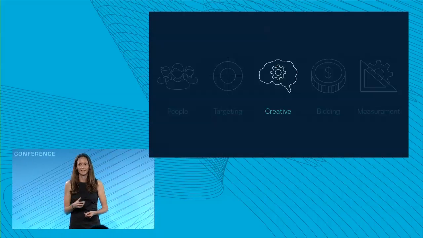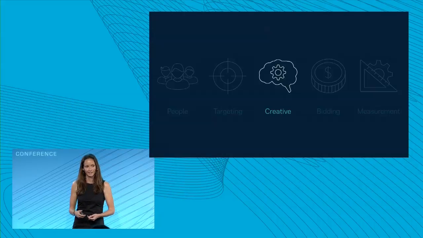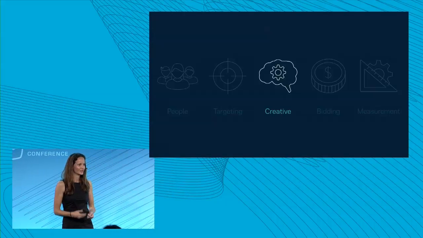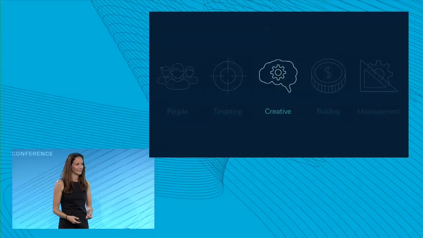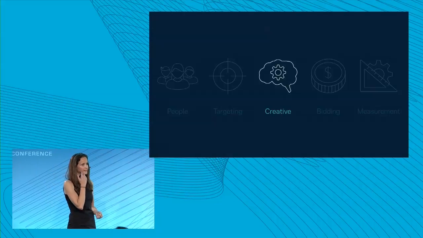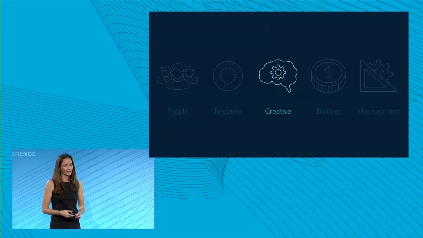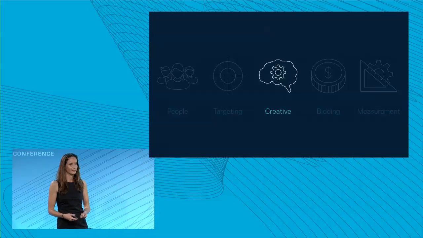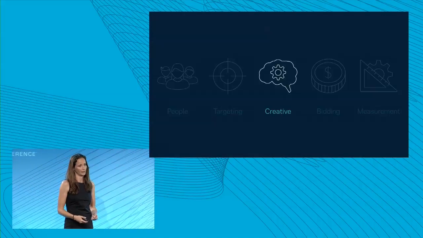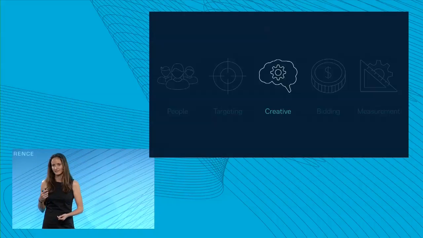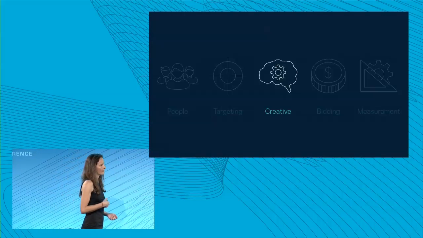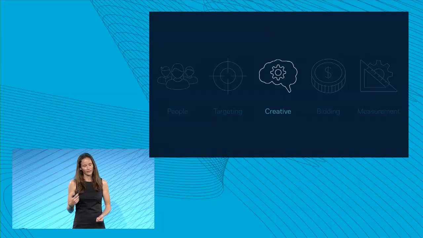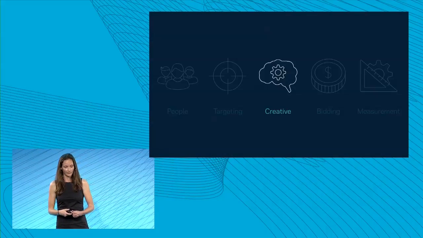Facebook is the most engaging mobile media platform on the planet. There's a reason why people check their Facebook news feeds 14 times a day on average. It's to get updates from friends and family and brands they love, and to discover great new content like apps. It is critical that you invest in producing creative that's going to feel personal and relevant to people. It's not enough to just take the assets that you're running on other networks and slap them into your Facebook advertising. You need to be thoughtful and really think about what people are going to respond to on Facebook.